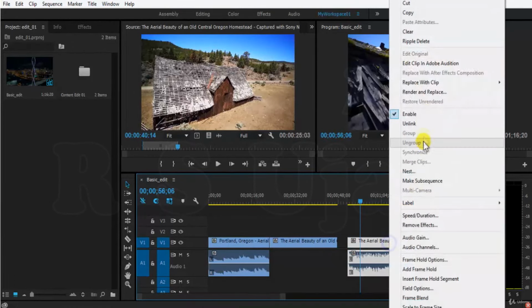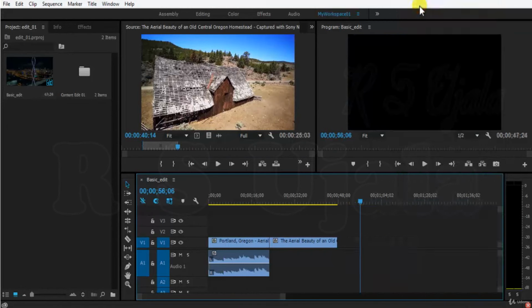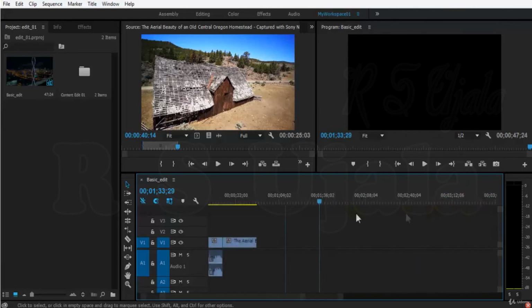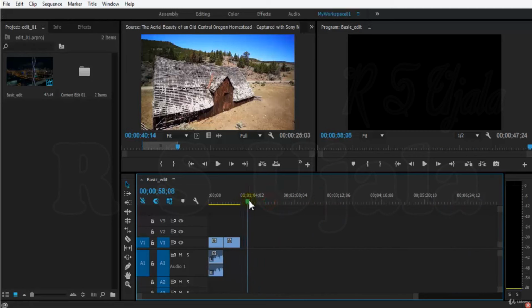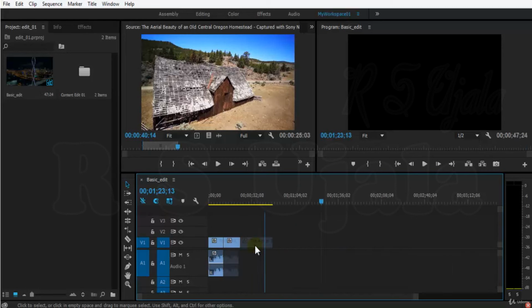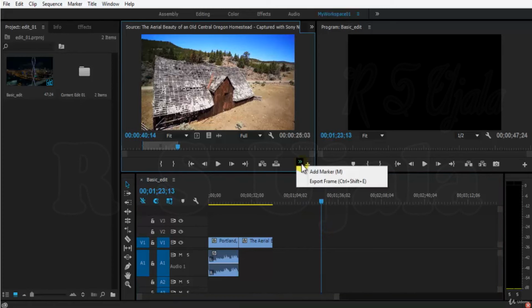The other thing would be cut. Yeah, so it cuts. If you want it pasted over here at a different time, you can paste it here. So our video is pasted, and if you want it totally removed, then you can just select like this, or select like this, and then click on delete, or press delete on your keyboard. This is add markers.